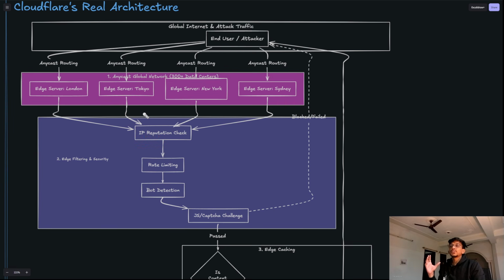If your IP reputation is bad, then of course it will be blocked. If it passes the IP reputation check, it goes to rate limiting. What does rate limiting do? Let's say I know that on average I only get 100 requests per second. But suddenly I expect 500 requests per second, and it's 1000 requests per second.